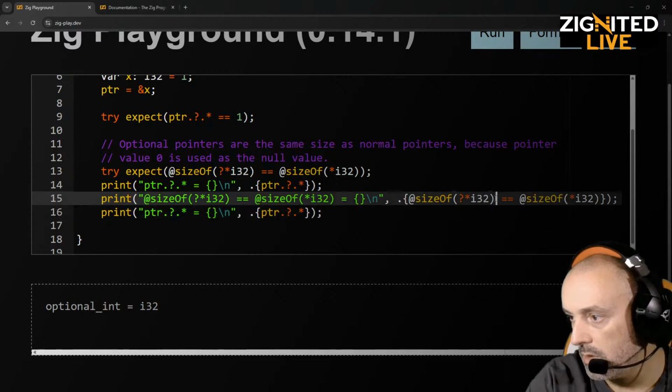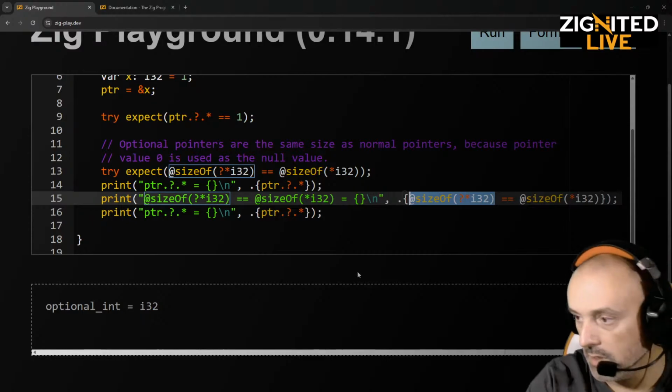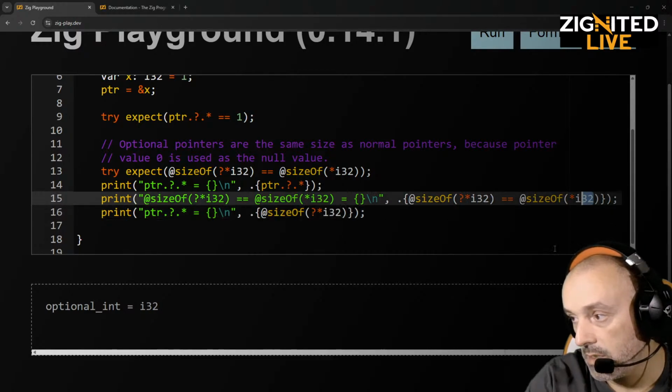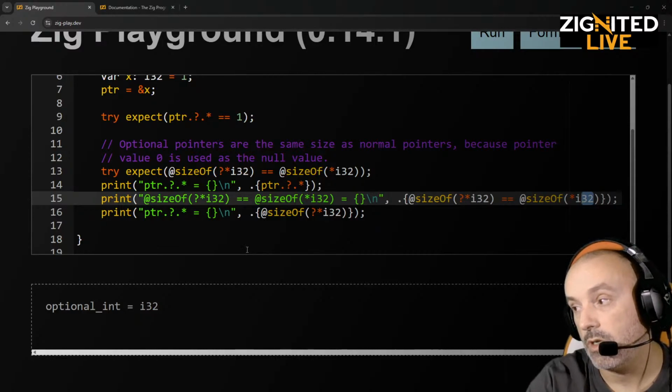So this is the optional, right? Yeah. And this is the size of integer 32. So this one, I just want to see the size. I guess it's going to be the pointer. Actually, that depends on the architecture more.